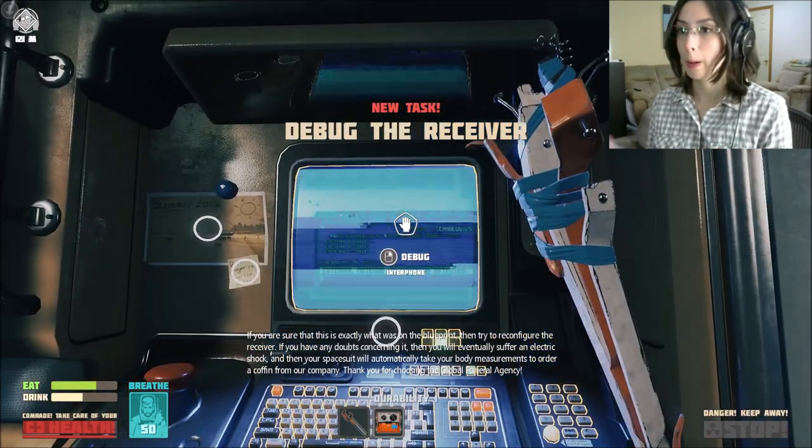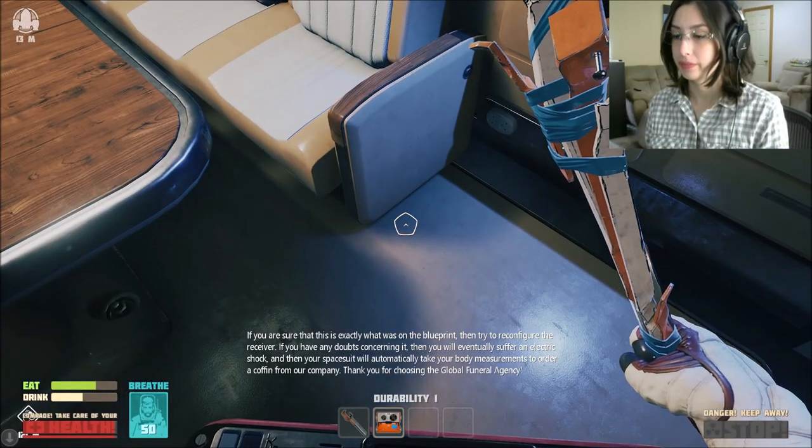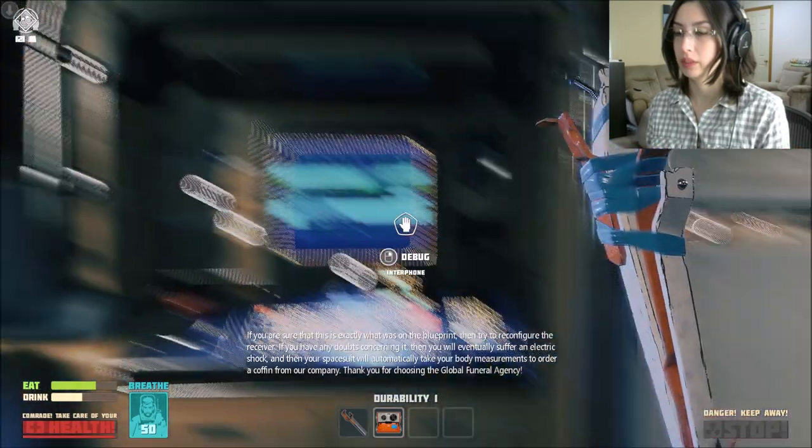If you're sure that this is exactly what was on the blueprint, then try to reconfigure the receiver. If you have any doubts concerning it, then you will eventually suffer an electric shock, and then your spacesuit will automatically take your body measurements to order a coffin from our company. Thank you for choosing the Global Funeral Agency.